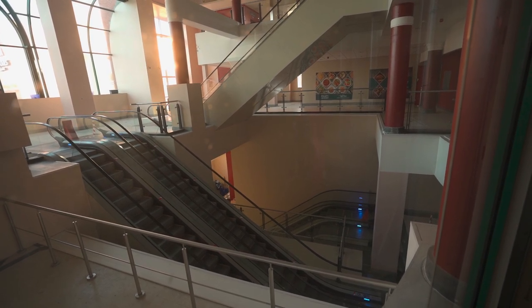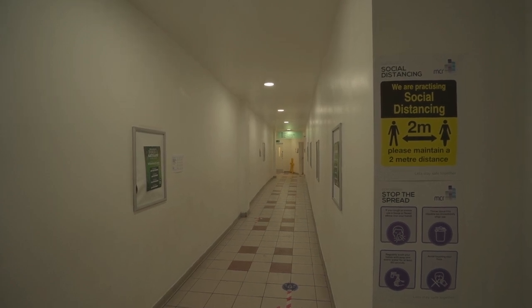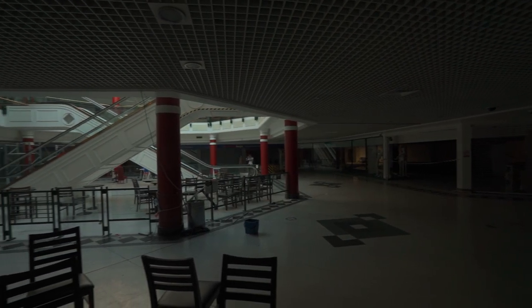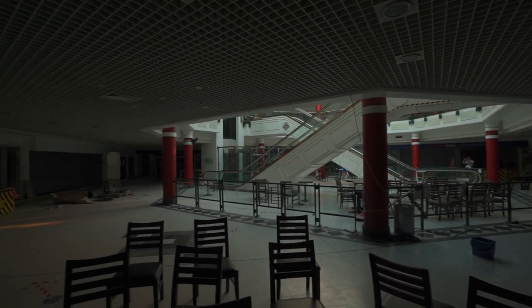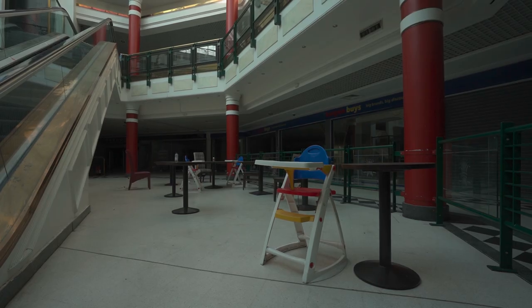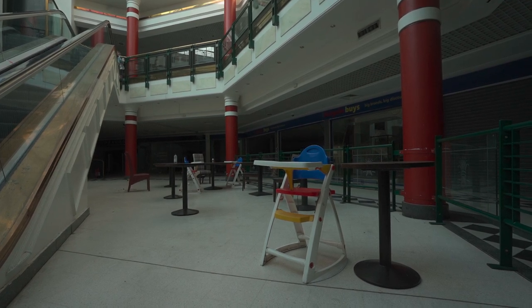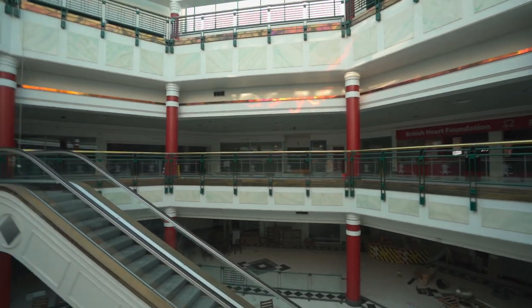A lot more to this place than I thought. The signs featuring social distancing and face mask requests are a common visual in most leisure sites we have come across recently, but the shopping centre was particularly covered in them. I wonder if COVID was the thing that killed this shopping centre off. A lot of leisure places didn't make it past it, and from the signs in here it seems that this one was still stuck in that time frame. I love the way the sunset lights up the wall there because of the reflective material they used.